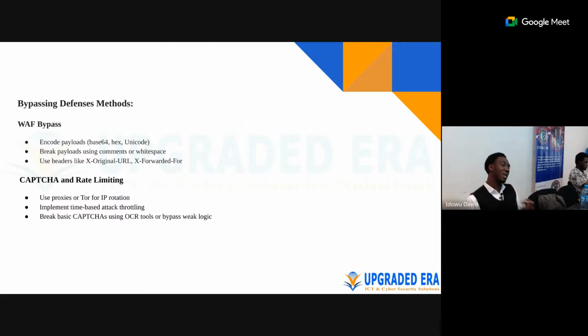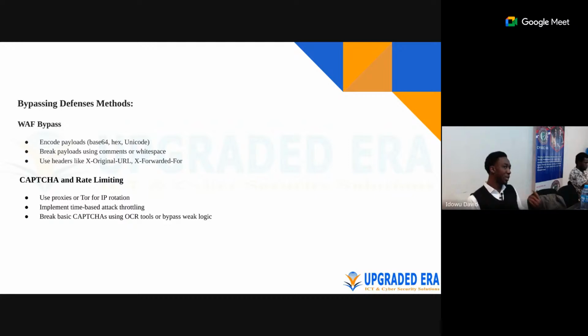Take for instance, you have a device IP address of 192.168.0.1. With IP rotation, you can set a range of, let's say, 1 to 100. So you can perform several activities or one activity using 192.168.0.1, 192.168.0.2, 192.168.0.3. That way, you've been able to bypass CAPTCHA or bypass rate limiting because the requests are coming from several IP addresses at the same time.